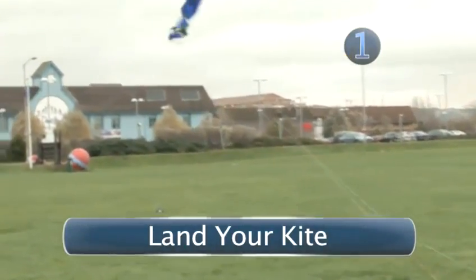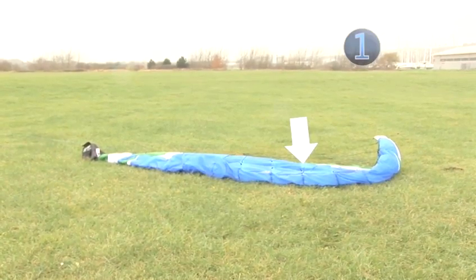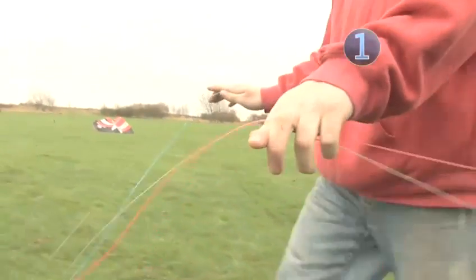Step 1. Land your kite. Firstly, land your kite the right way up so that the leading edge is facing skywards. Make sure there are no twists in the lines.